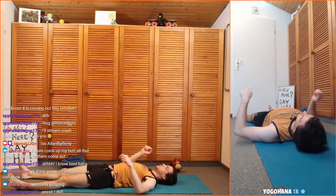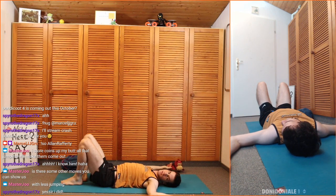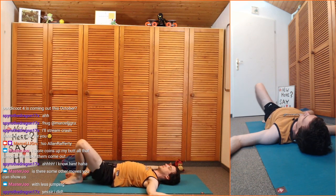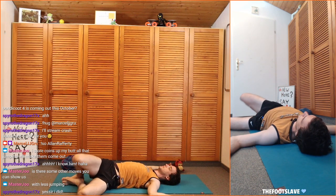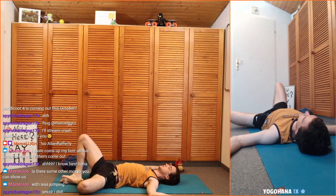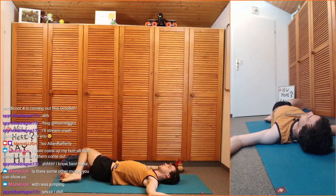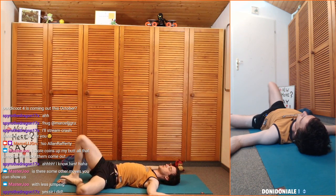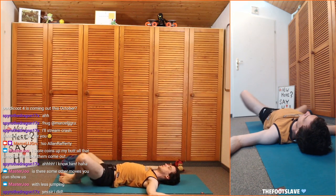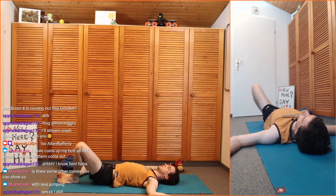And then from here, bring your knees up. Whoop. Knees up, bring your hands into cactus position. And release your knees to the right. And then to the left. Knees to the right. And to the left. So if you're going to the right, the right leg leads the way. If you're going to the left, the left leg leads the way. And to the right. And to the left. To the right. To the left.